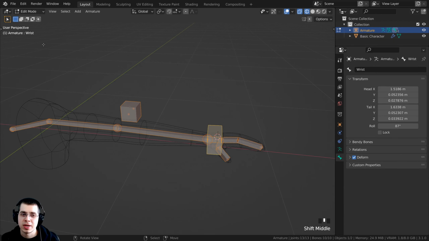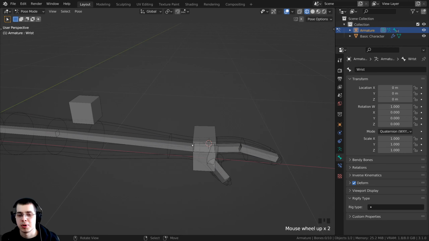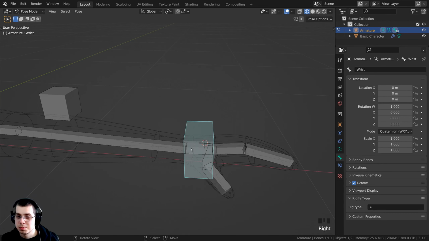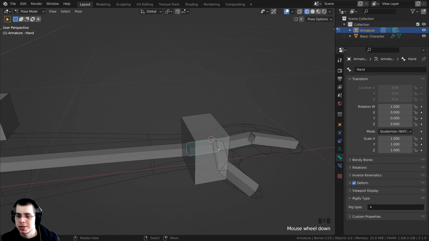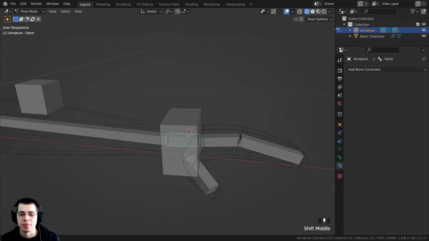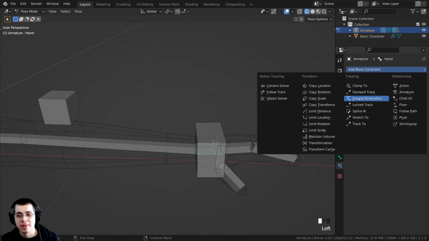So what I'm going to do in edit mode is I'll actually click right here, and I'm going to go into pose mode of the bone. So we are now in pose mode. So what I'm now going to do is click on this bone right here, the smaller bone that's inside the bigger bone right here. So just select that one, and then I'm going to click right over here to the bone constraint properties. So now let's add the inverse kinematics. So I can click on add bone constraint, and I'm going to add the inverse kinematics.